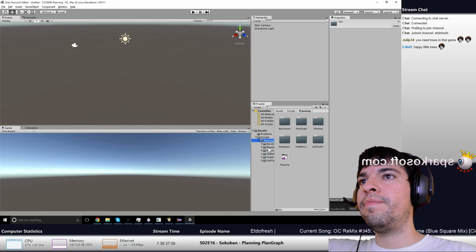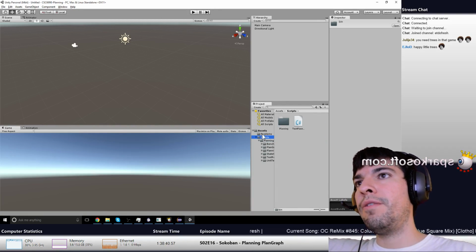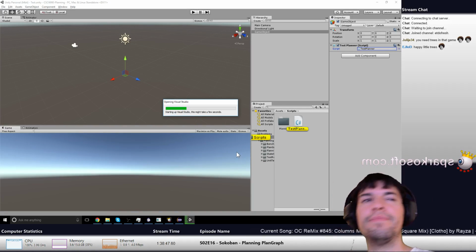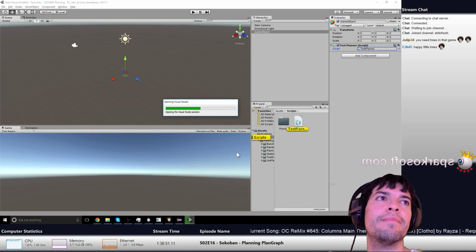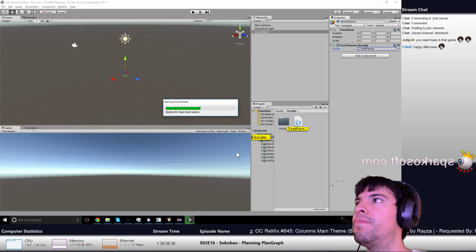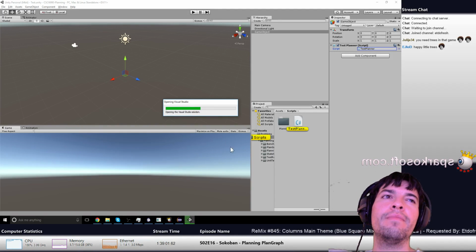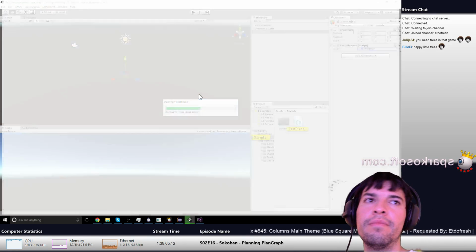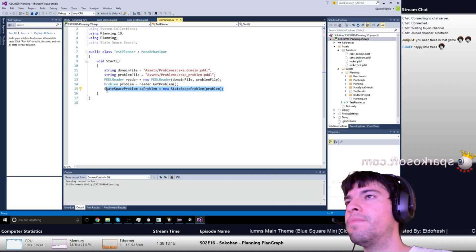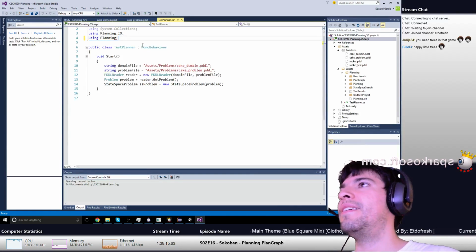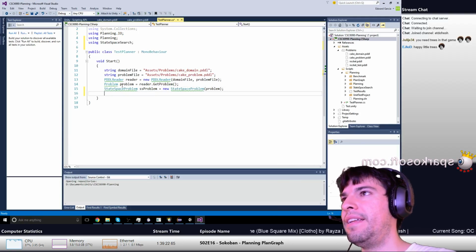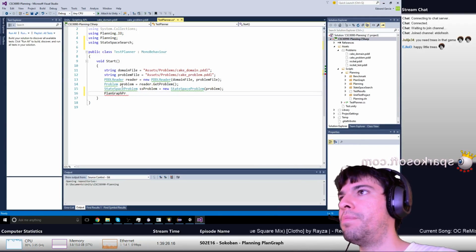So, okay. In my scripts, I have this test planner. So if I open up my scene, my test scene, should have this script with the test planner on it. I'm going to open this up. Alright, so this is what I'm going to do. This doesn't exist anymore here. This now exists under PlanGraph.